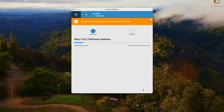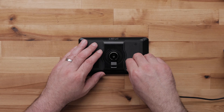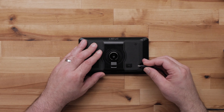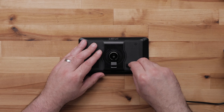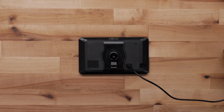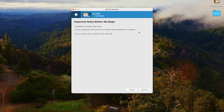Software updates may require you to restart your device, indicated by an orange bar before proceeding to any available map updates. If your device needs to be restarted, disconnect it from the computer, wait five seconds, and then plug it back in — this will restart the device. Always pinch the USB cord away from the device without pulling on the cable, to avoid damaging the port. Once you plug your device back in, it may take a few minutes for Garmin Express to recognize it before installing your maps.